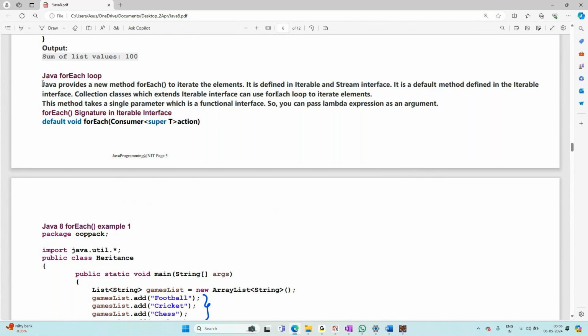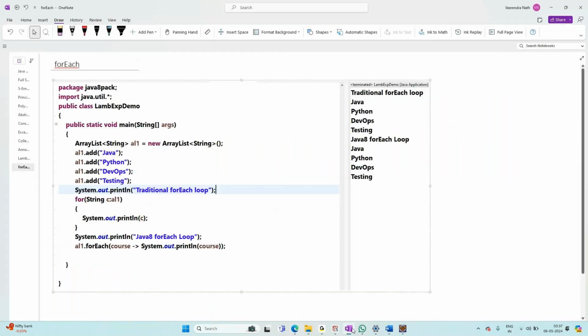So what is the only thing you have to answer in interviews? You can talk about this: Java provides a new method forEach for helping you in iteration of the elements. So what type of method is this? According to Java, it is a default method.